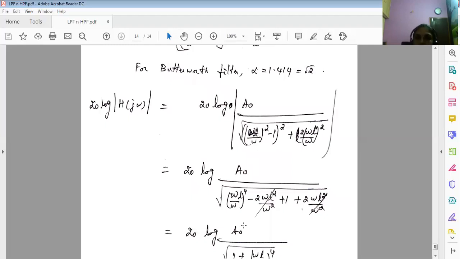So with this, the introduction to filters, low pass filter and high pass filter, that is first and second order, are all done with this session. So the next session will be band pass filter and band reject filter.